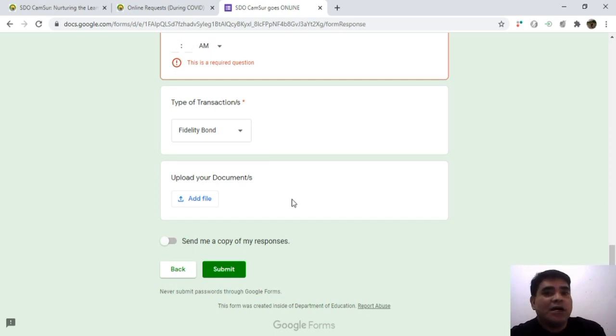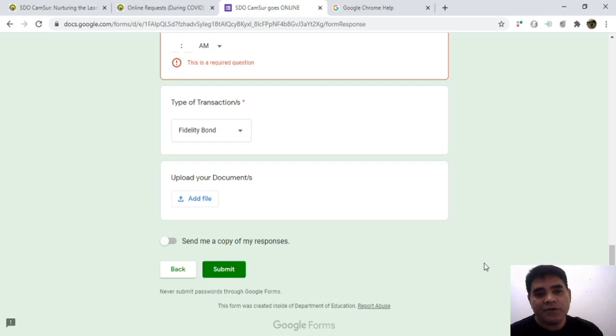So, hindi po. Ang gagawin lang po natin ngayon is for you to scan probably the first page of the documents, or probably yung tinatawag natin na transmittal sa bawat documents that we submit in the office. Di po meron tayong tinatawag na transmittal. So probably yun lang po muna siguro ang i-scan natin, and then attach that file to this portion, and then you can click submit once you're done.